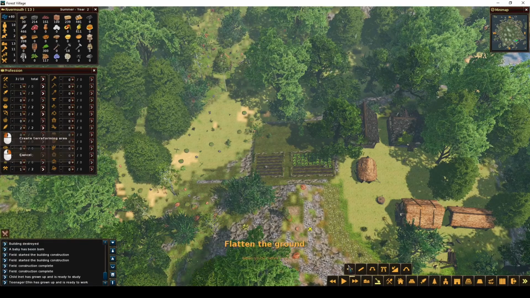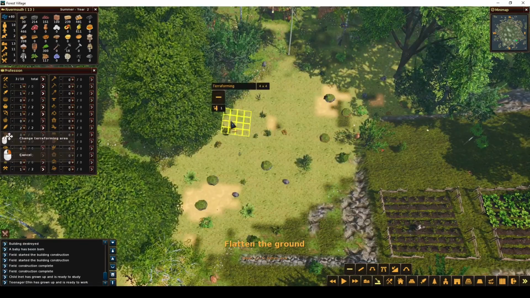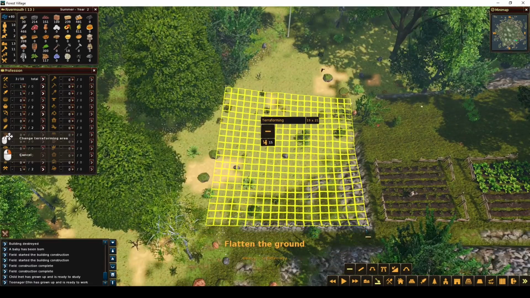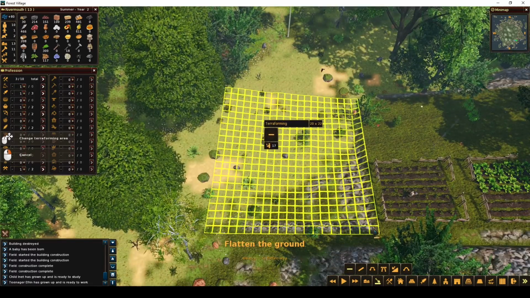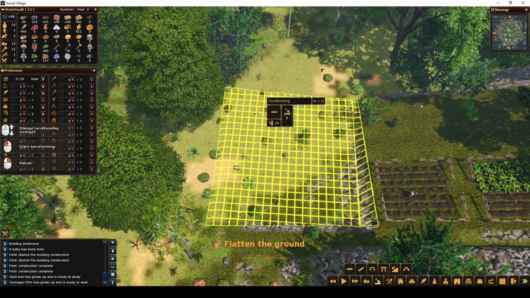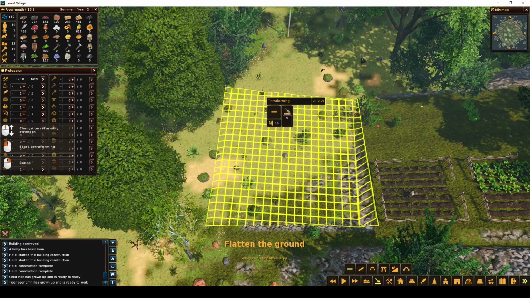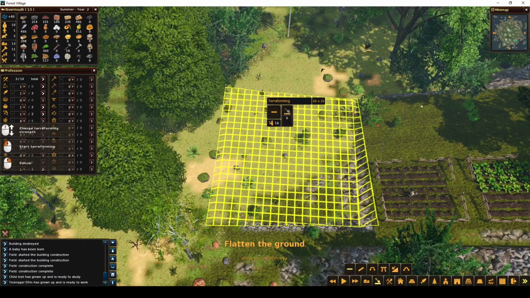Let's first talk about the flatten the ground tool. So it flattens a specific area, and so you just go over the area that you want to do and release the thing and pull up. But what it does is it actually finds the average height, and that is the height that it does. So because most of the ground is closer to this height, it's going to pull this corner down and then pull the edges over here up.